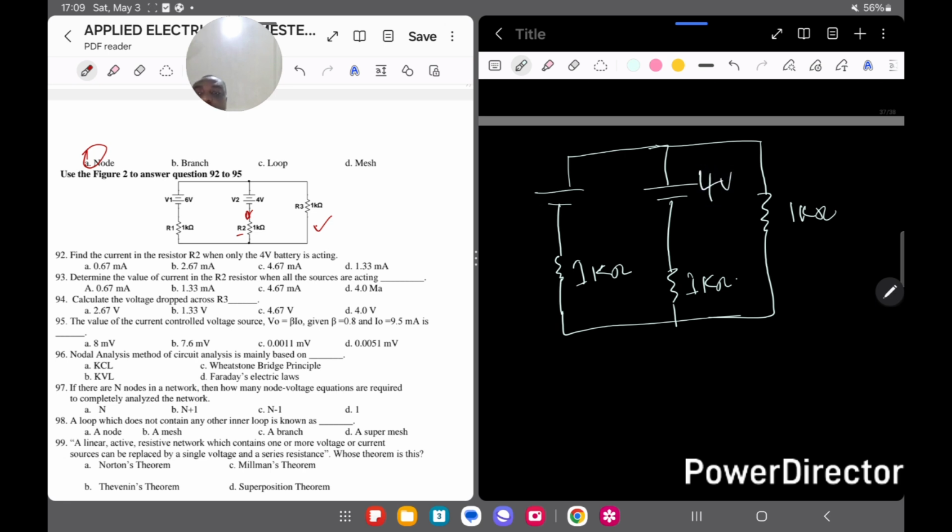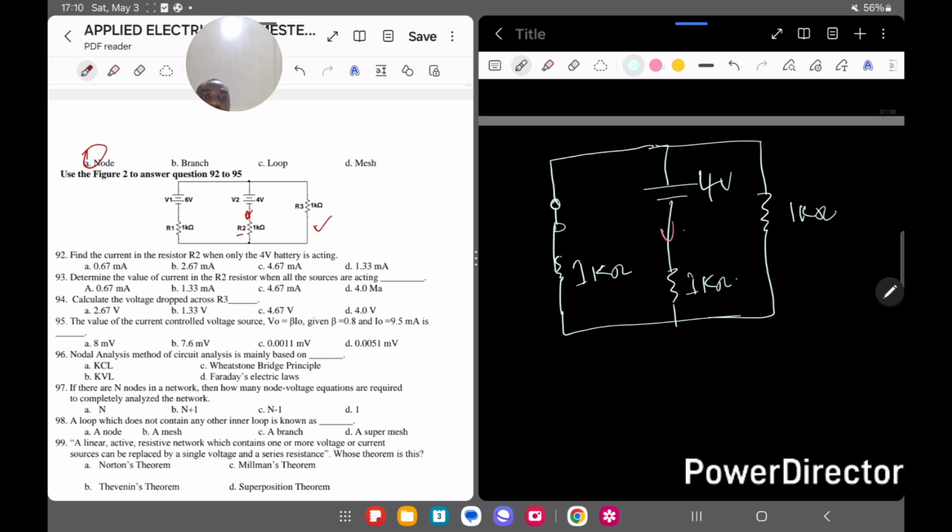And we are now being told that only this 4 volts is acting. We have to find the current which is passing through this one. So I can have my current here. So let me turn off this. I will come here and remove the 6 volts which was supposed to be here. Now in that place of it, we connect a wire. So we get this circuit diagram.